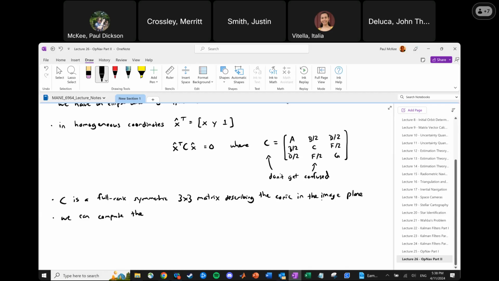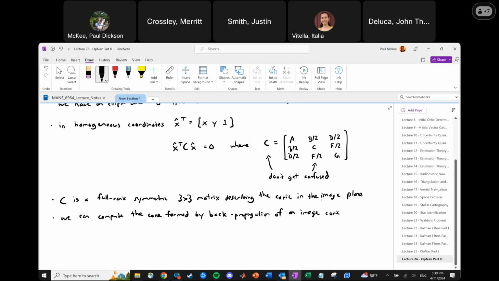We can compute the cone formed by backpropagation of an image conic. Because remember, we don't have access to the tightly bounding cone. All we have access to is points in the image which look like they're on the edge of the moon. So we're trying to keep moving in that direction.